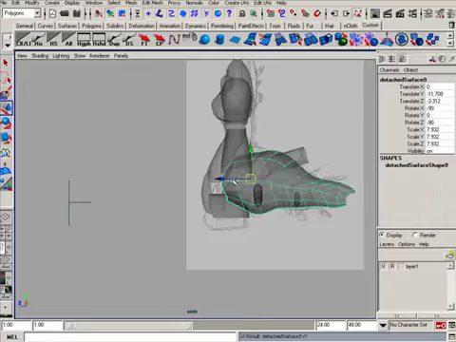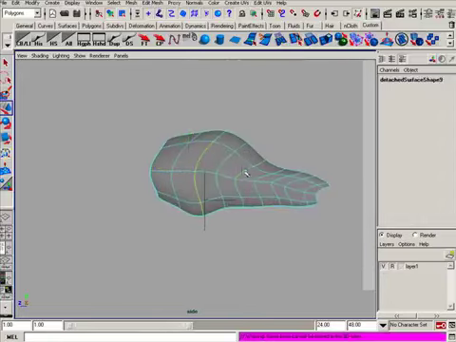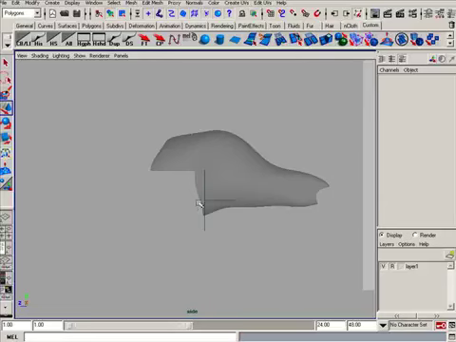Duplicate again. Bring this forward, and we're going to cut this up. So we're going to right click, select the edge loop there, that one. So say go every two almost. Go detach. We'll grab the long side as well. So you're going to kind of really slice and dice this up. Now we can go in, delete all the bottom.